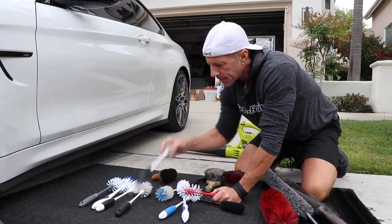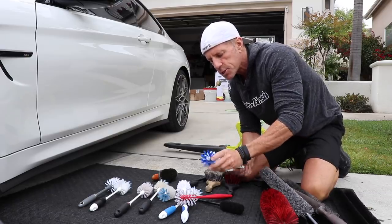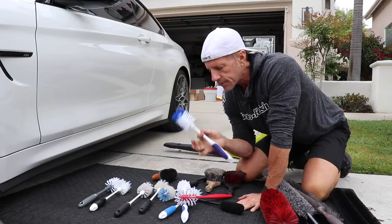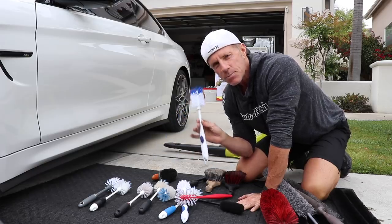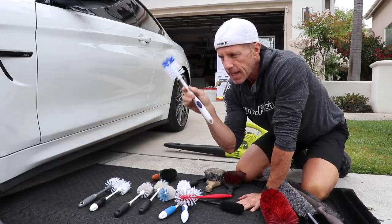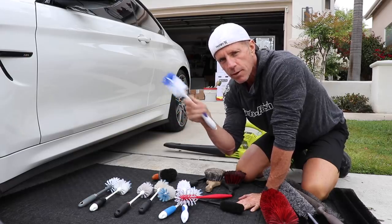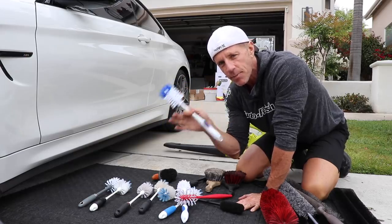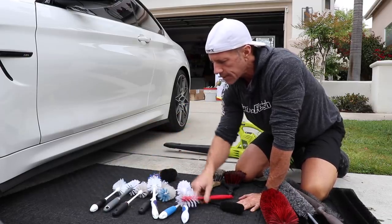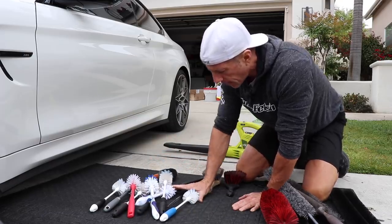So once again, it's all about that winning combination. For me, this brush itself is a winning combination. The shaft is a little thicker than I prefer, but I use these specifically for the intricacies of the wheel itself and the brake caliper. I don't try to use this for the wheel barrel itself, but it's case by case based on your wheel. Once again, you can find this on my website. So I can just show you, these are all the different versions that I've tested and tried out to find that winning balance.